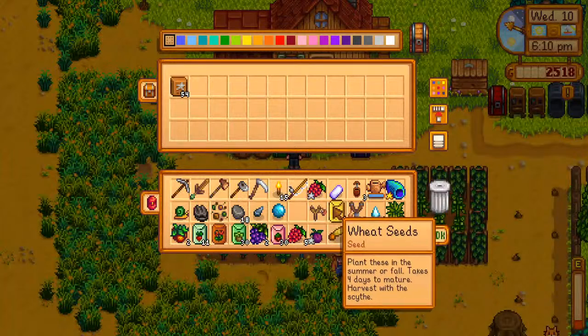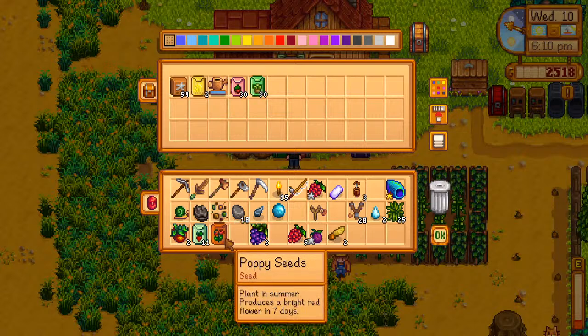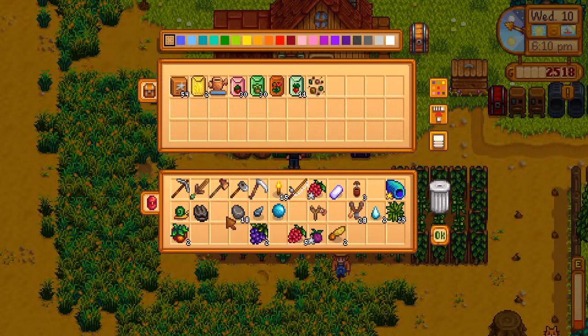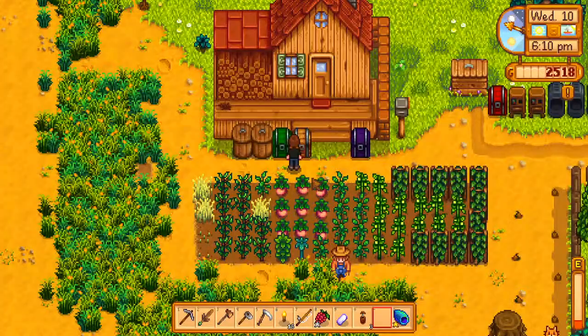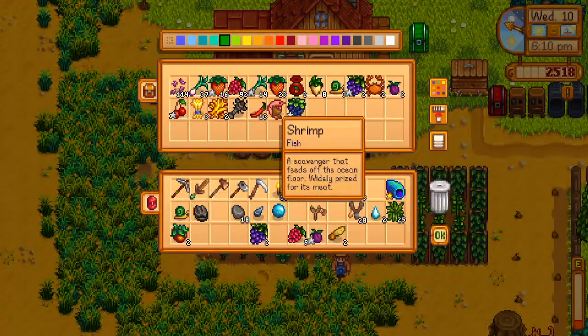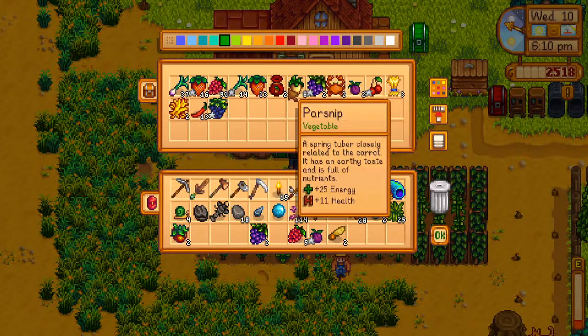Bin. Let's keep all of our seeds in here. And then keep all of our, like, jammables and stuff in here.